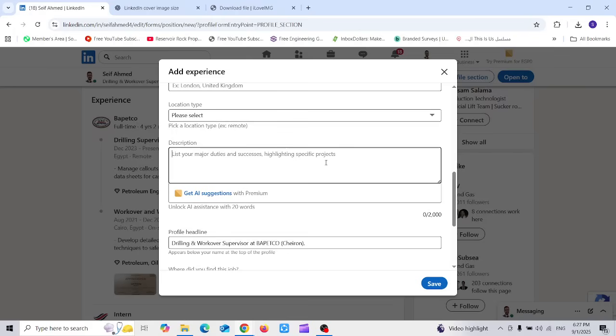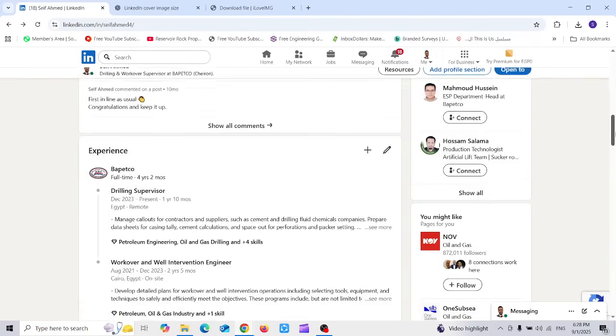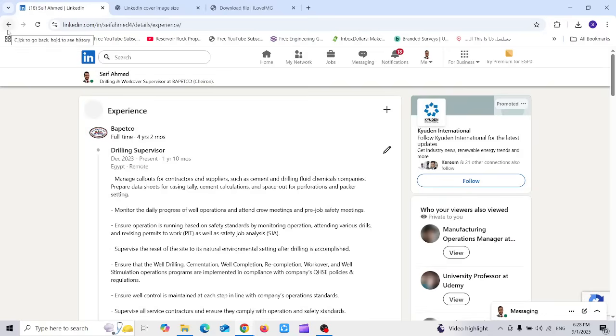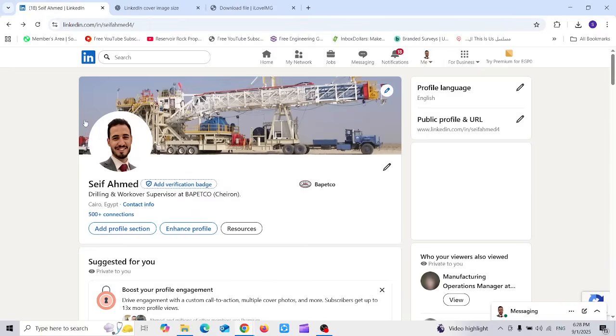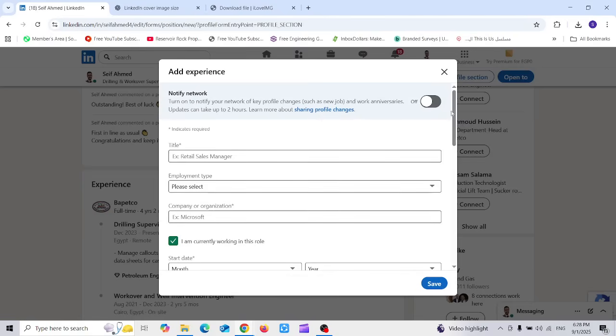You need to insert what your role is, what your responsibilities are, and what accomplishments you made while working in this role. Next is the profile headline, which will appear here. Since it's my most recent job, it asked me about this question. However, if it's any other job that is not the most recent, it will not ask me to fill this headline, because another job will be my recent job, not this one.